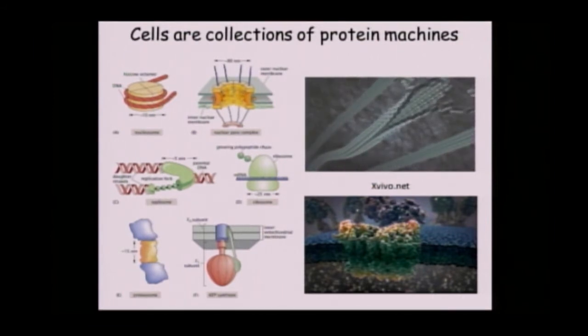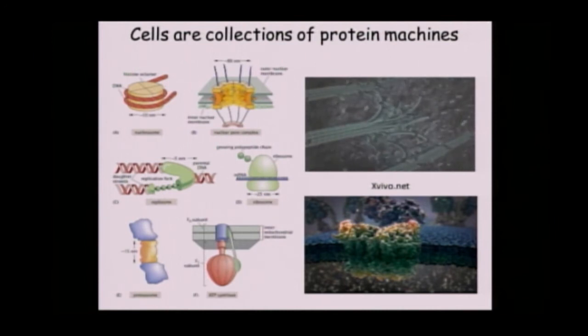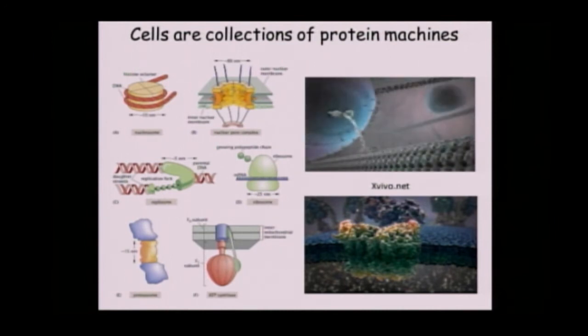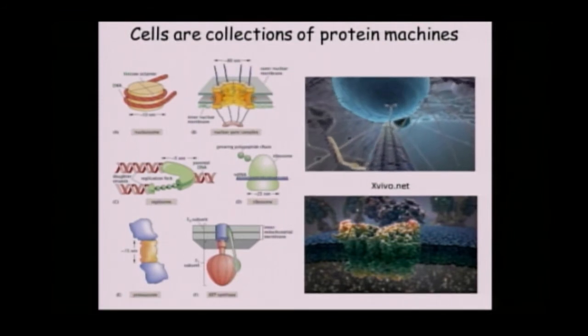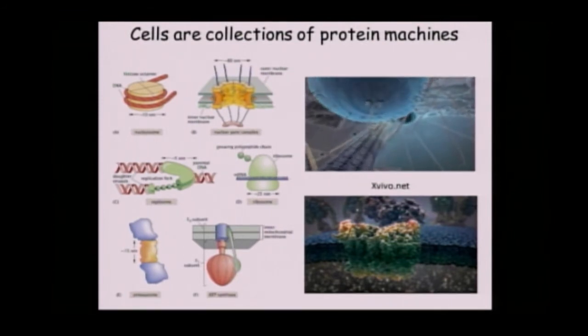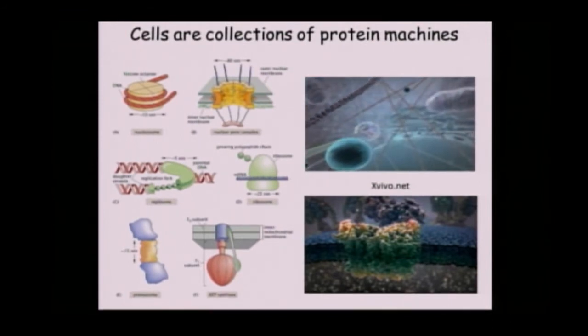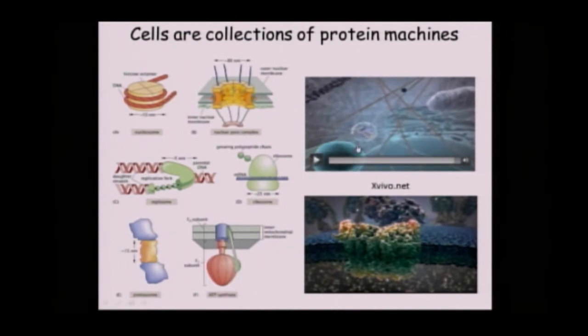Here's an assembly of a different kind of railroad track, which actually has the shape of a hollow tube, and here that railroad track is disassembling. And now this is just amazing. This blows my mind every time I see it. This is a single molecule, and what it's doing is literally walking along one of these tracks. It's making 8 nanometer steps and carrying a cargo, the big round thing you saw on top of this molecule.